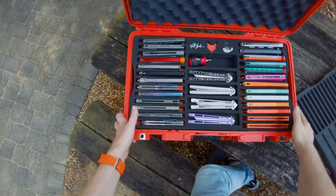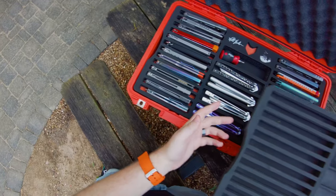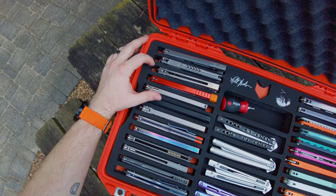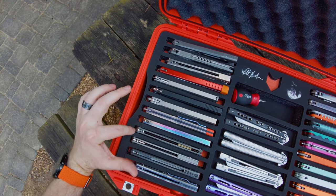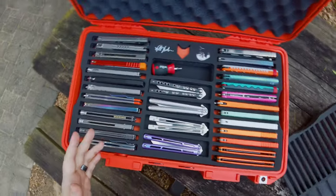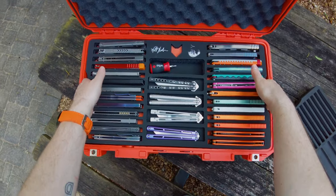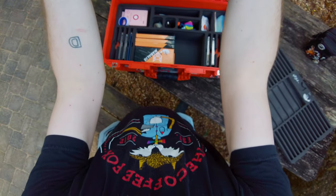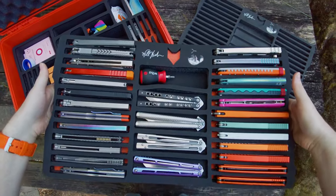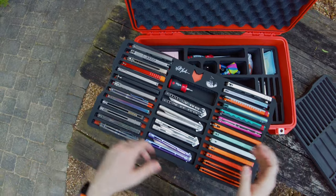Those are the main changes with the display area. On top of that, I removed one Balisong from the stack — going from 14 slots down to 13 — which means the in-between parts are actually thicker now, giving slightly more thickness between Balisongs. That also increases the rigidity. Finally, I increased the depth of the entire foam insert slightly, so it is overall much more rigid than the previous version. You can see it still flexes a fair bit when you pick it up, but it's substantially less so.